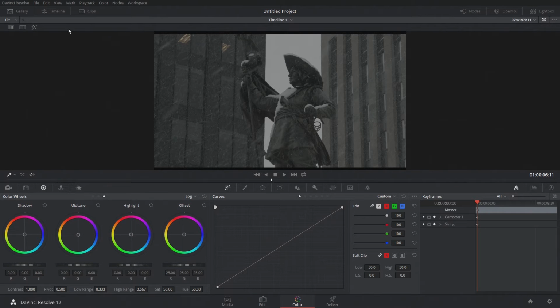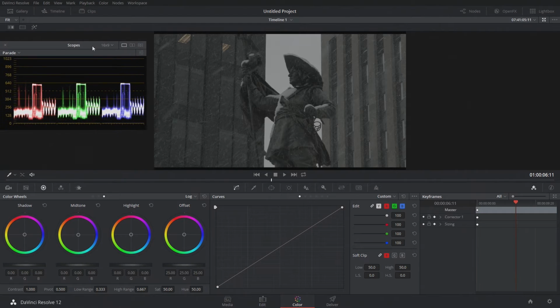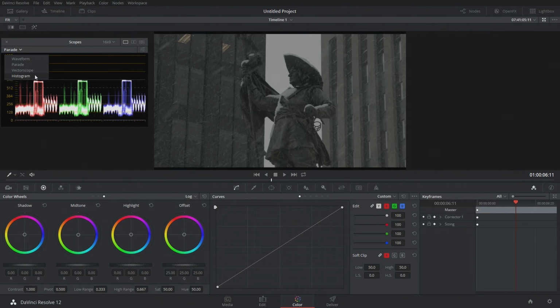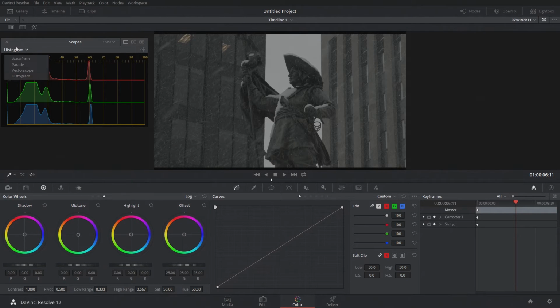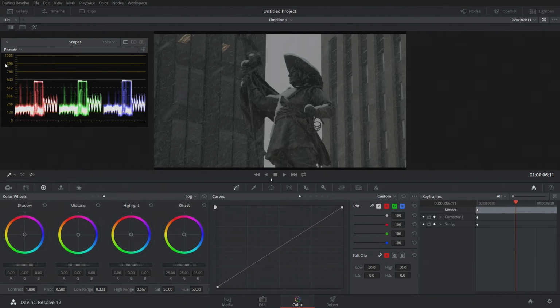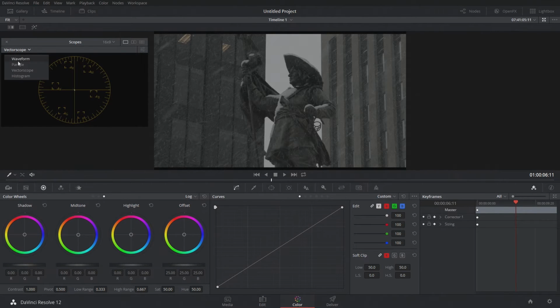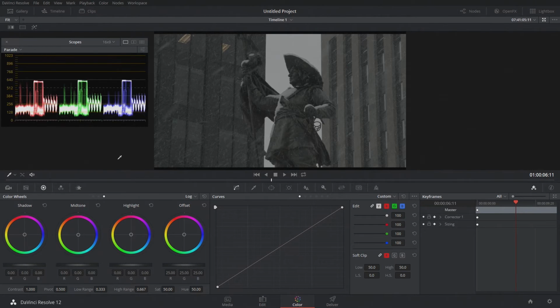First, what we're going to do is open up our scopes. So show our scopes here. I only use one scope, but let's go for a histogram. No, that's not what I wanted. Parade. No, that's up. Waveform, vector scope. Oh yeah, it was parade. Alright, so I was right. Let's go for parade. Look at how everything is balanced out. So red, green, and blue, we seem to be having kind of decent leveling here.